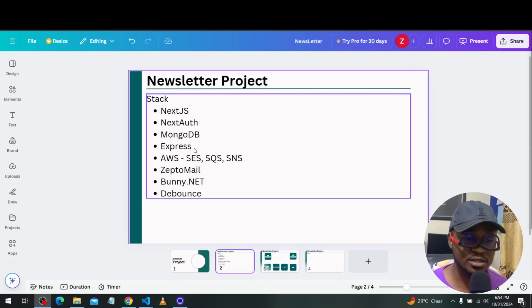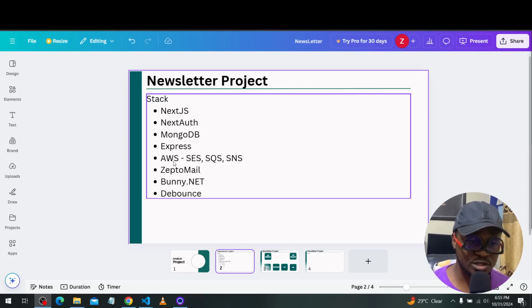Now our Express backend is going to be used to handle the AWS related issues like sending mass email or bulk emails. We're going to create a web worker that will monitor some Amazon Web Services so that you can effectively and scalably send out those emails.